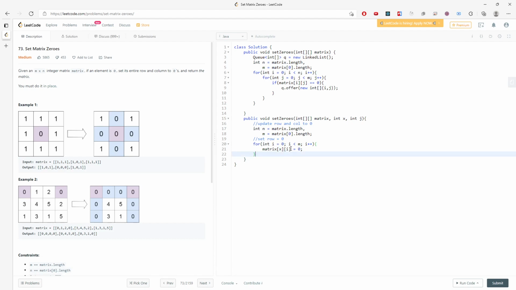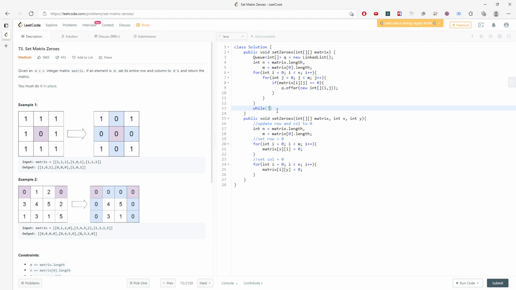So this is actually set the row equal to 0, and then this is set the column equal to 0: for int i equal to 0, i less than n, i plus plus, matrix at i, j equal to 0. So the column is not changing, and i keeps changing, right? This is a pretty bad symbol. Okay, this might be it. x and y, alright? This will be it, right?